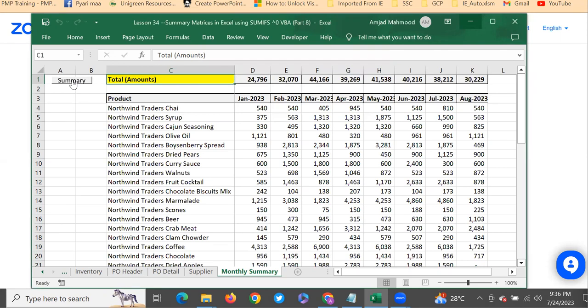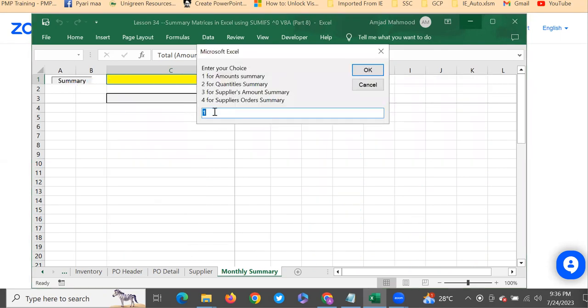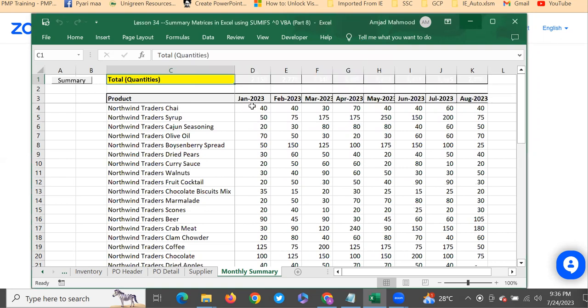Then we used the same code, mostly with slight changes. It was converted to the quantities. Quantities were summed up, and the totals were hidden. Conditional formatting is being used, and this is right.